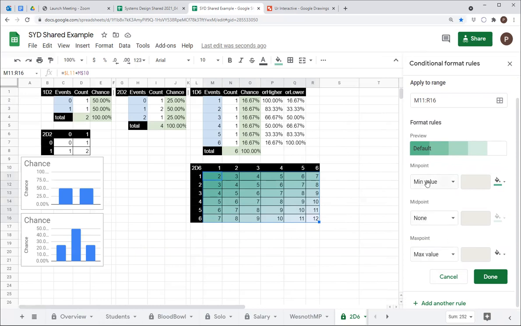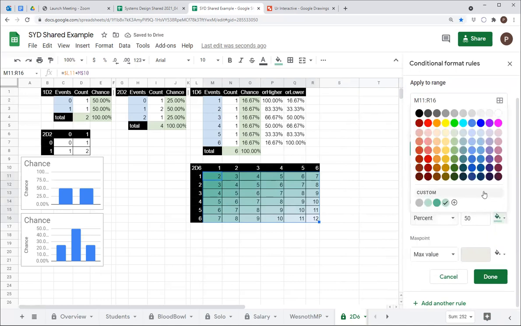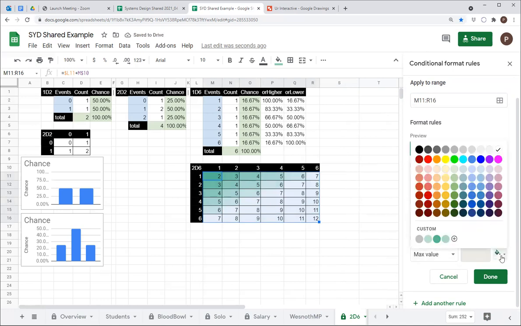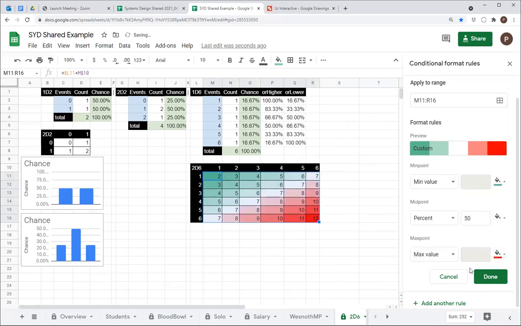So I'm going to leave the min value at green, and then the midpoint, I'm going to make it a percent, 50%, halfway there, make it white. And then the max value, I want to make it bright red. Okay, so we can see how this transitions.